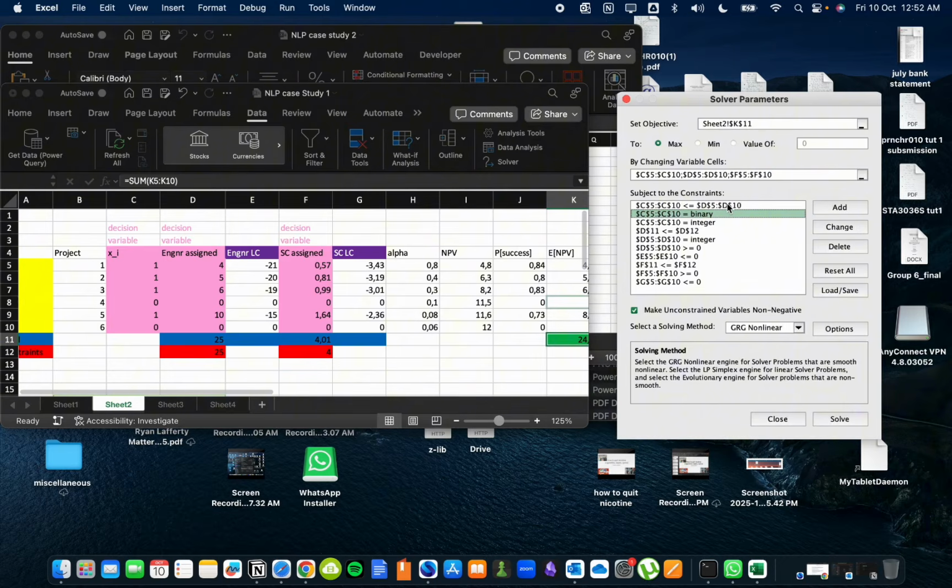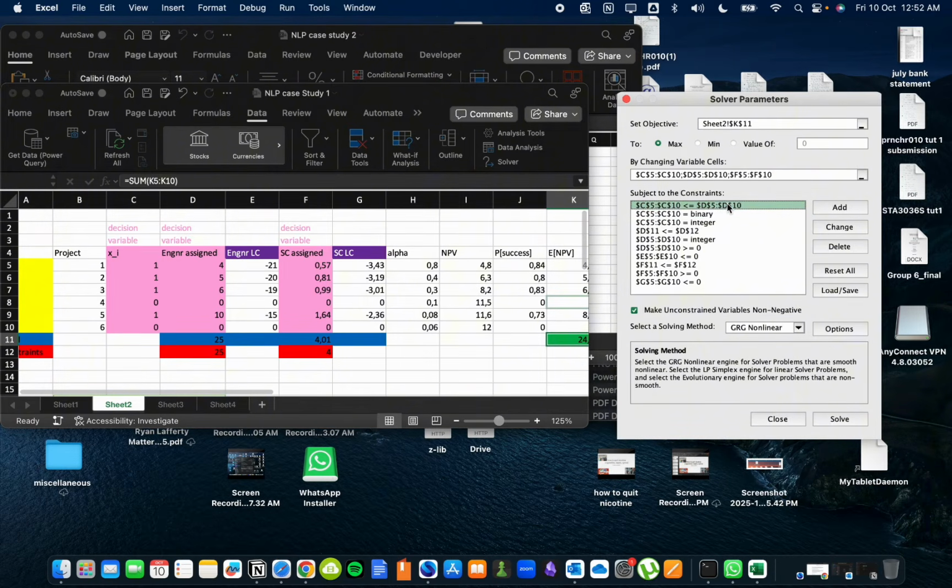Because technically, when it's working out all these probabilities, you can have a decent probability of success given the formula they give, even if you don't assign an engineer. You're not actually supposed to get that, but it just sometimes goes wrong.